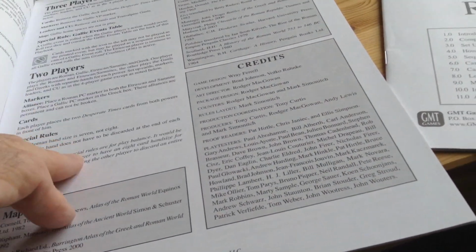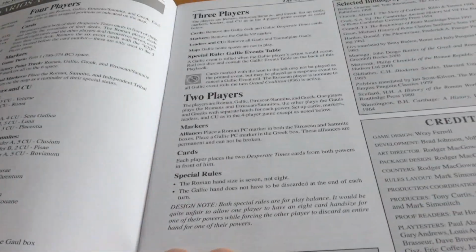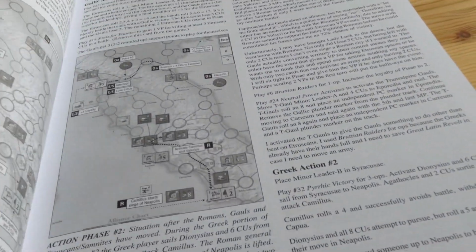The playbook is very well done too. It's got setups for 5-player, 4-player, short game, 3-player, 2-player. Lots of illustrations, and there's an extended example of play, which I always find is handy to cement or drive home the rules that you've already read.